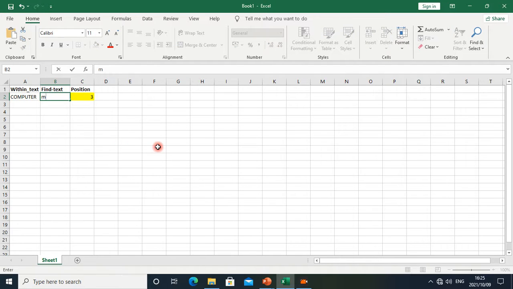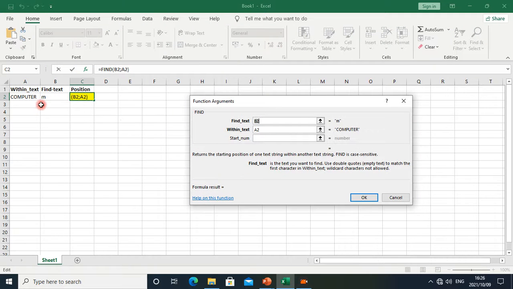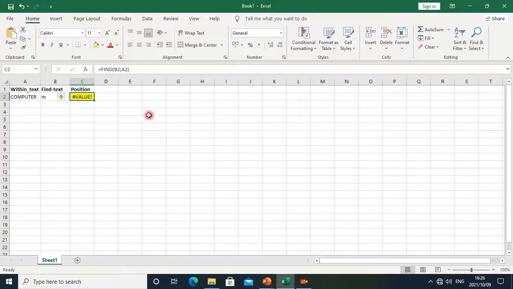For example, let's say I'm going to find a small letter m from our computer string there. I'm finding an m, as you can see, it's a small letter m from the computer, which is in uppercase. And then it's going to give me the #VALUE! error, as you can see over there. We spoke about this on the slide, where we said that it is case sensitive. Because this m is a small letter, but we don't have a small letter m in our string there, that's when we are getting the #VALUE! error.